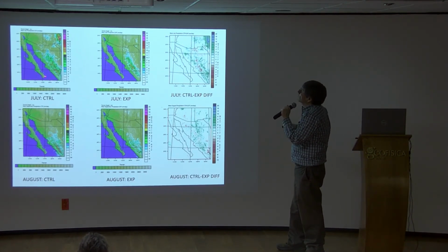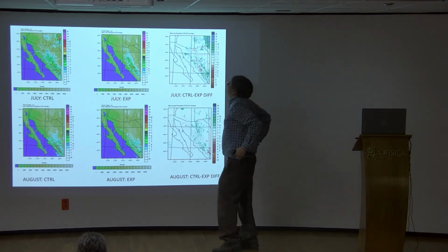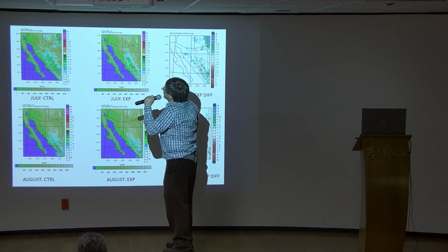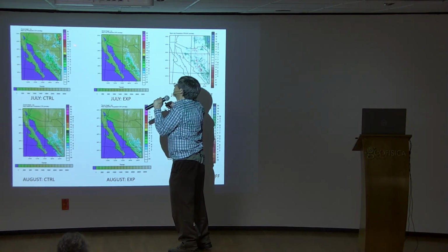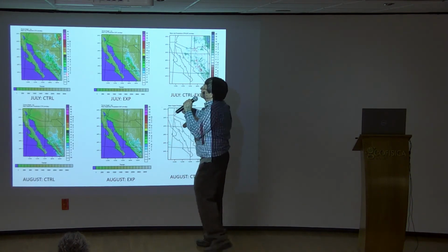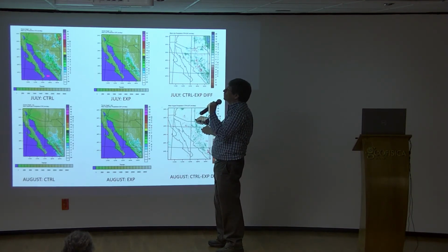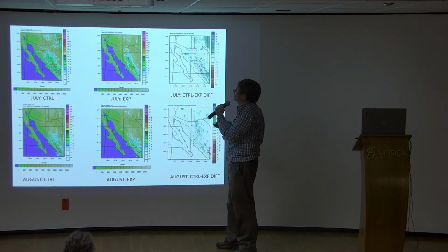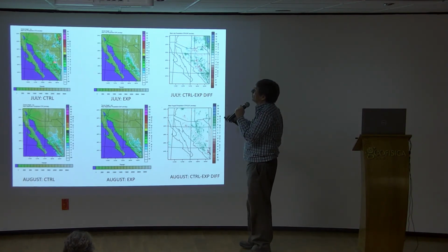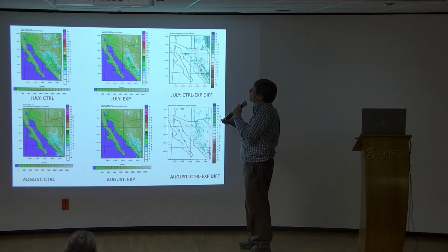Okay, so let me show you quickly what we did for that period of time, July. Here on the left, you see precipitation rates. I believe this is accumulation in July. So you have the mean daily rate. What you do is accumulate all the rain in the month and then divide by the days of the month. So this is the mean of that rain rate. And this is the terrain for the Sierra Madre. So you see that the precipitation is really concentrated in the peaks of the Sierra Madre.